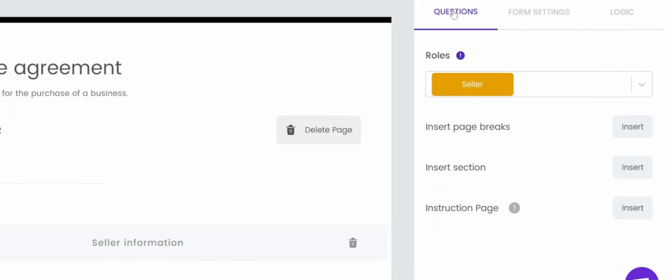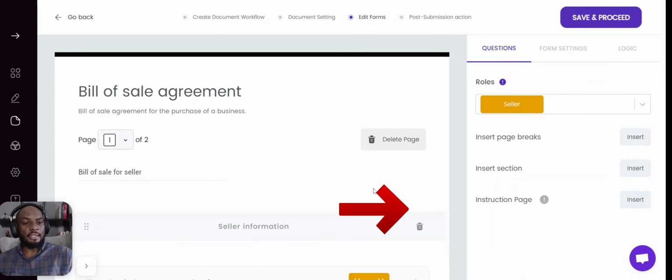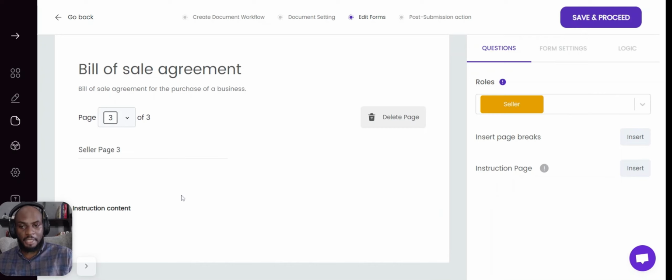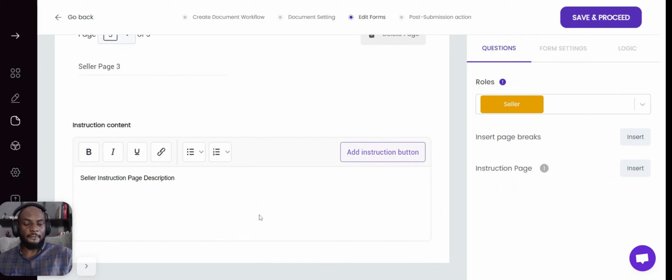Now, moving back to the questions, there's something called the instruction page. Now, this is a unique type of page that only appears when certain conditions are met within your conditional logic. Now, what this is used for generally is when someone doesn't kind of meet the criteria for what you're offering. Maybe they're too young or they're in the wrong state. Depending on the questions, you can send them this instruction page, or maybe the money they want to invest isn't high enough for this particular package that you're offering. Whatever the case may be, you can send someone to this instruction page and give them specific different instructions.